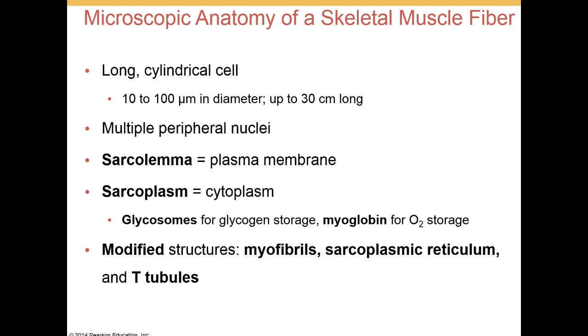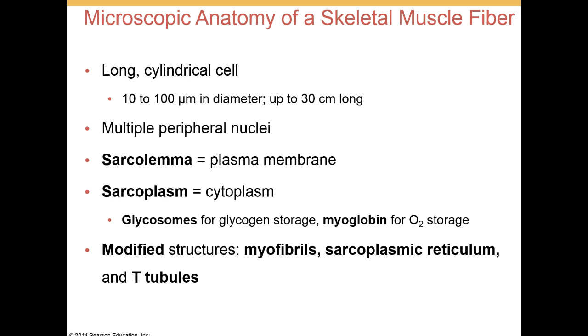We will later on be looking at an extension of the cell membrane that goes internal, that goes into the cell itself, and that's going to be known as the T-tubule or transverse tubule. Another special term that we use in association with the skeletal muscle fiber is the term sarcoplasm, which means the same thing as the cytoplasm.